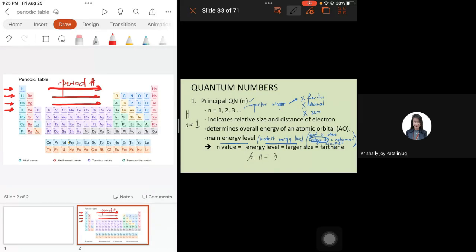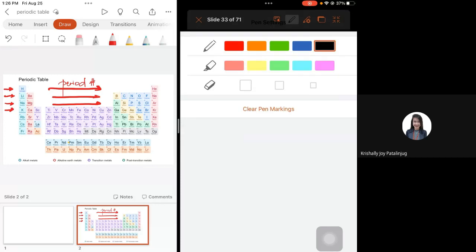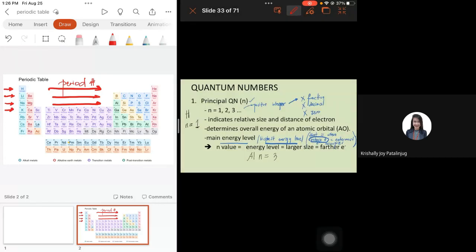You will be provided, maybe at the last page of the questionnaire during examination, a periodic table. So you don't have to memorize which period that atom resides in, just to identify the n value. You will be provided with a periodic table, but not one with complete details, just a periodic table that is intended for examination. So again, that's how you identify the n value, the horizontal row.